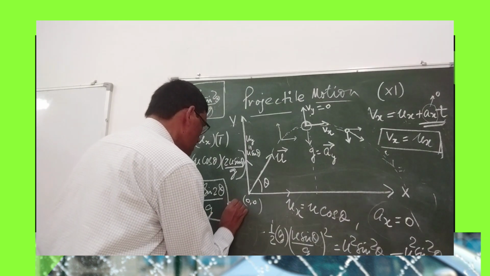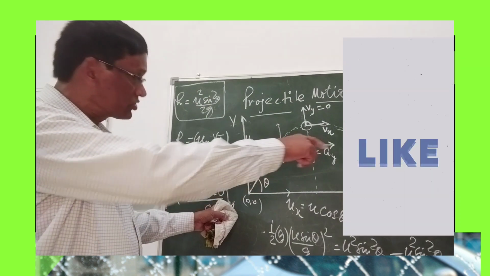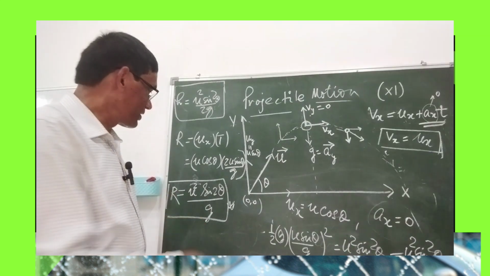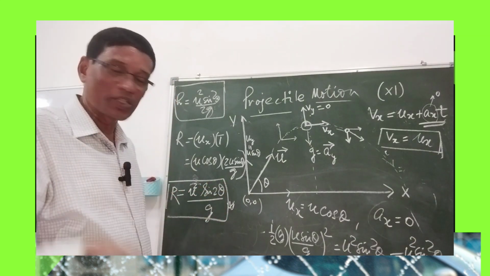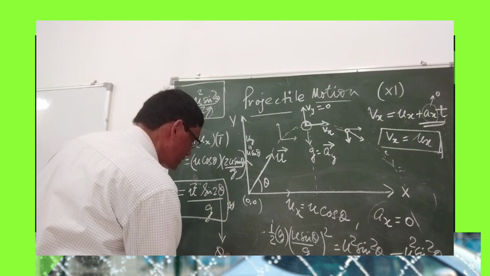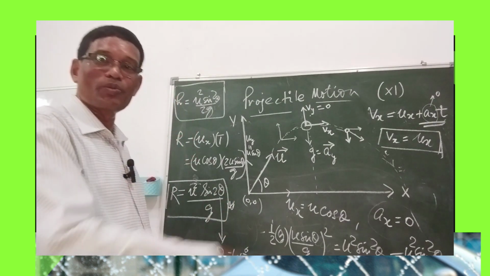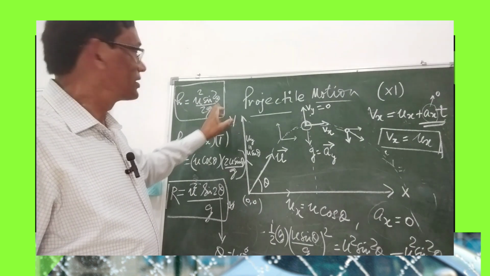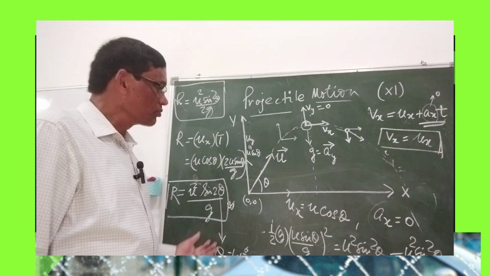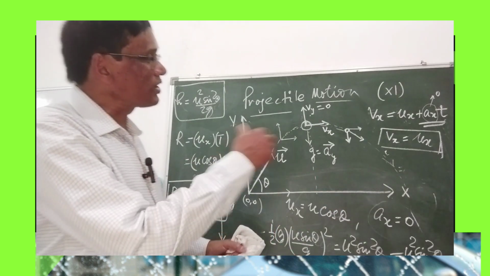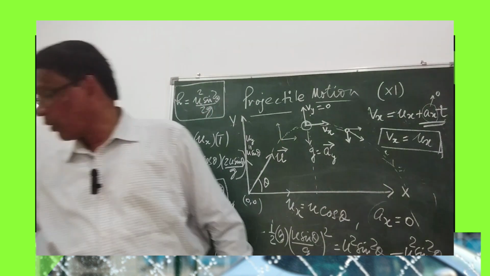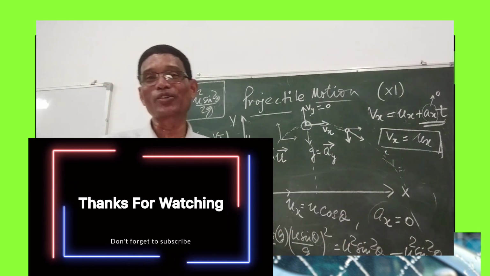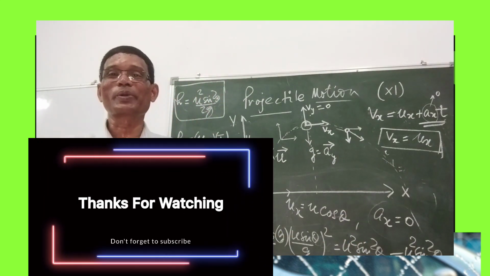Now you can put your conditions trigonometrically for when the range of the projectile will be maximum. Sin 2 theta: when the sine value is 1, meaning 2 theta is 90, theta should be 45. From here, theta is 45 degrees, then maximum range will be covered. Like here you analyze: when theta is 90, maximum height; when theta is 45, maximum range. Got it? So this is how all the concepts of projectiles can be well understood if you understand exactly Galileo's theorem of two mutually perpendicular motions.